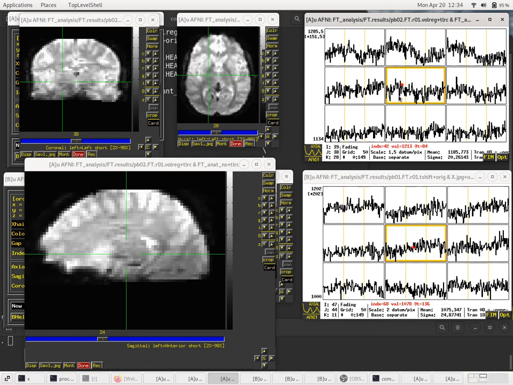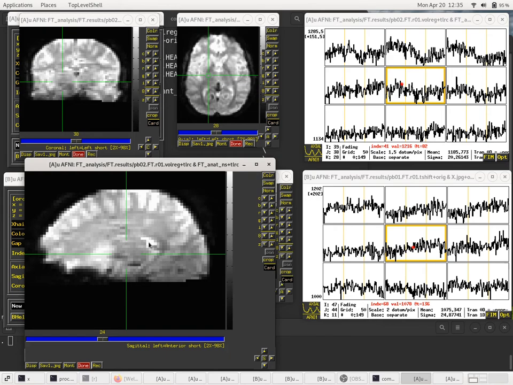So we've done what we can, and we'll keep the motion parameters as regressors of no interest. But again, this motion happened, and it does corrupt the data. So that's looking at the EPI over time.